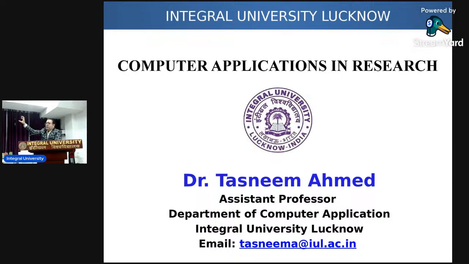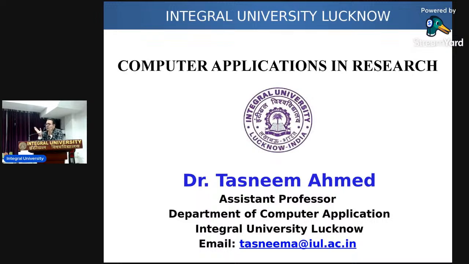This is my first step. You need some data, you need some pre-processing on that data, then you will have some classification, then you have something, and this is the end product of my research. Ultimately, at the end of the research, you are going to give something to your country, to your university, that this is the final product of my research. So you need to prepare that research design. Always prepare a research design.